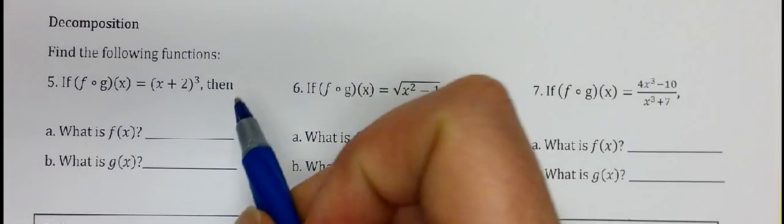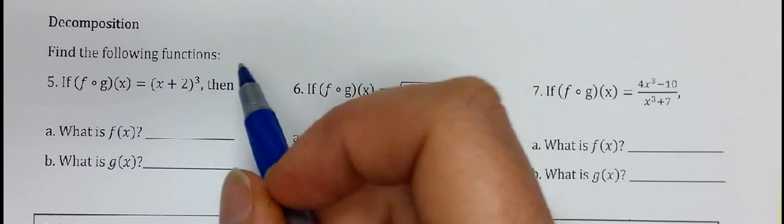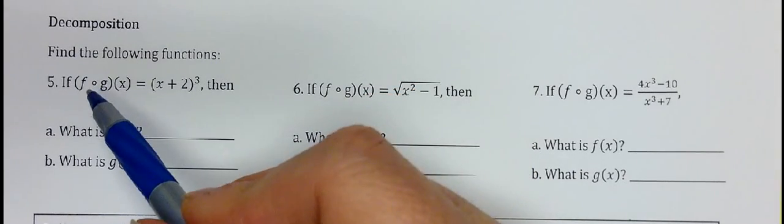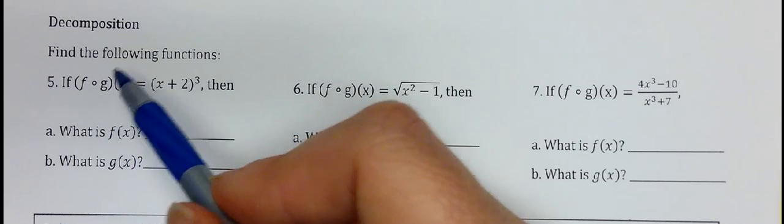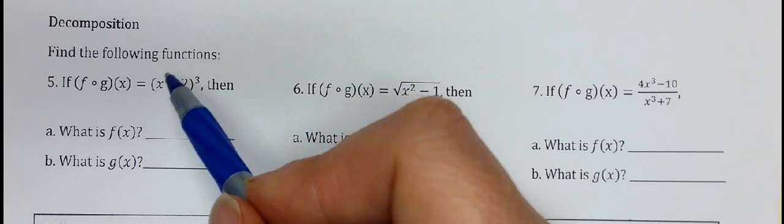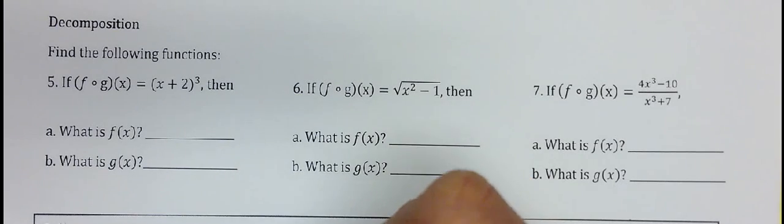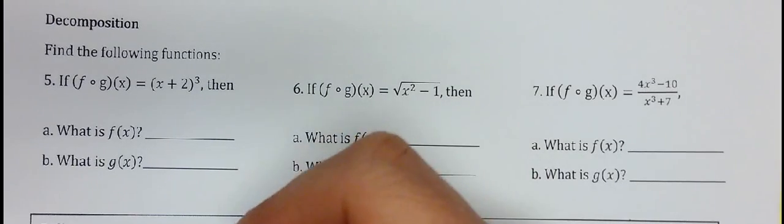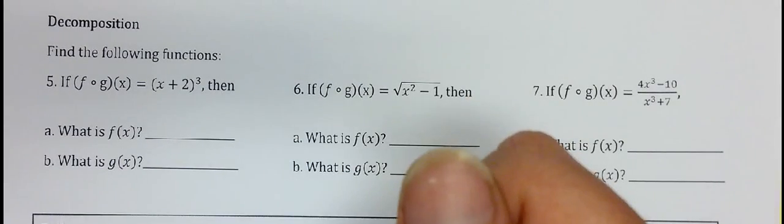Okay, function decomposition. This is going the other way from what we've done before. Now I'm given a function and I'm being told this is f of g, meaning I've got one function that's been embedded inside of another one. And we're being asked, what are those two functions? And a lot of times, in reality, there could be an infinite number of answers here.